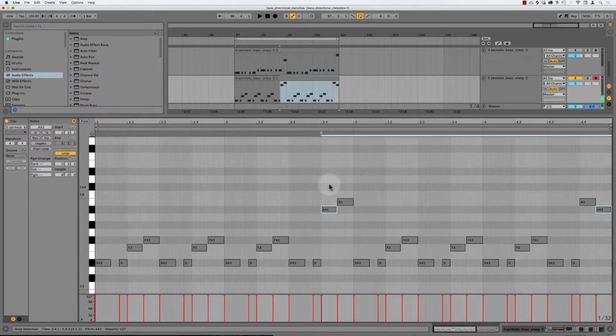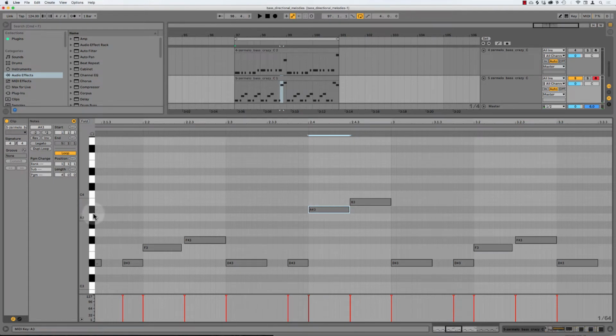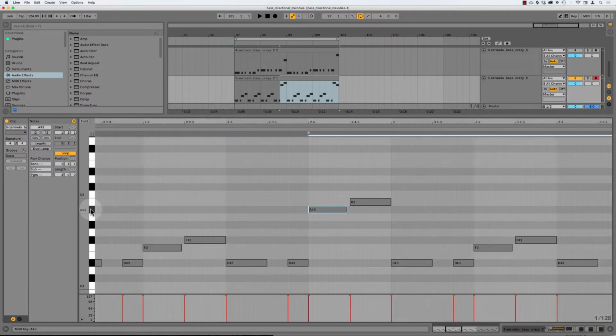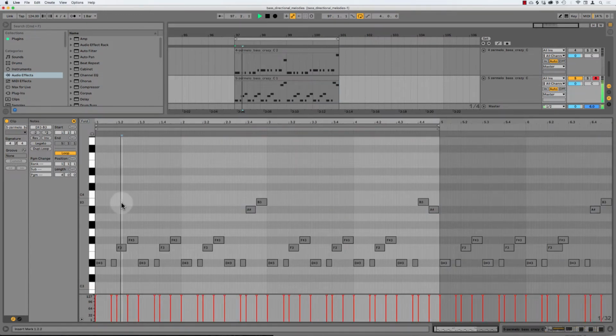And same with this. You can see it almost sounds like there's one note up at the top here. Check it out. Watch. Boom, boom, boom. You don't really hear a difference between them. So I'm just going to drop these guys. Just put a little bit of a gap in between them.